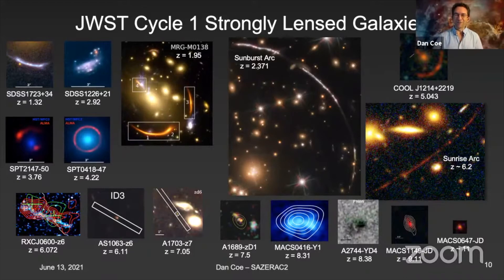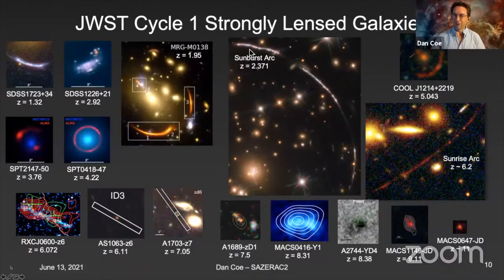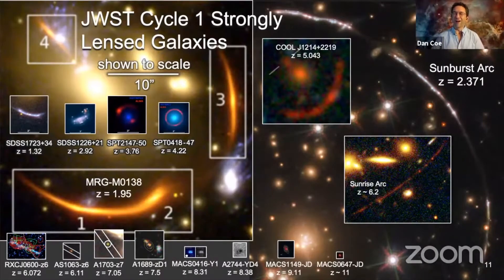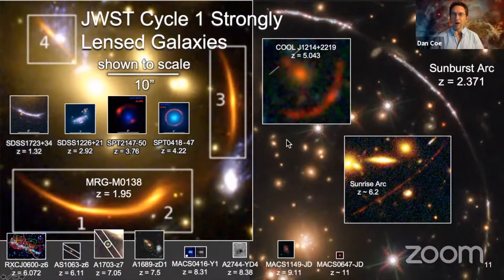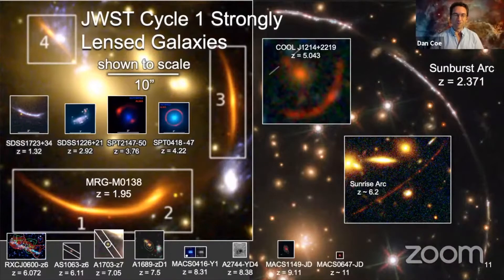I had a lot of fun putting this together — these are images of the various strongly lensed galaxies that will be observed in Cycle 1. This is Jane Rigby's program over here. Instead of the largest arcs, she picked galaxies that would fit inside the IFUs to study those in detail. Here you see the larger arcs — this isn't to scale. Putting all of this to the same scale on the sky, you can see the Sunburst Arc is the brightest galaxy on our sky, very brightly lensed and magnified. You also see a quiescent galaxy at Redshift 2, the brightest Redshift 5 galaxy known, and the most highly magnified Redshift 6 galaxy known. This is a more recent discovery from my RELICS program that my student Brian Welch will talk about more on Wednesday. At the bottom you can see more typical sizes for higher-redshift galaxies — exceedingly small, all the way up to Redshift 11 — and these will all be targets in Cycle 1.